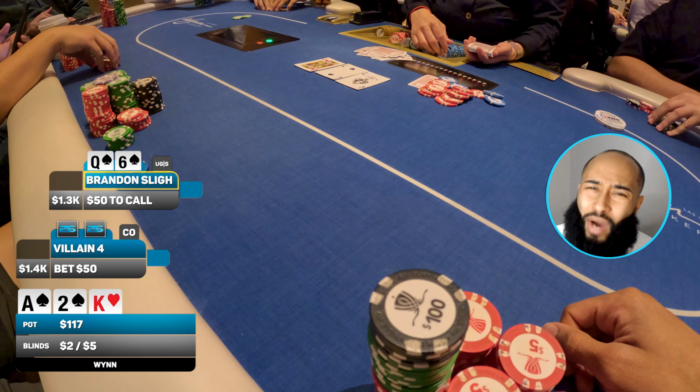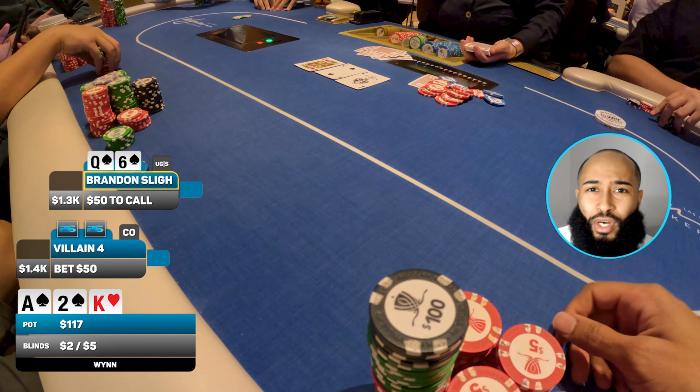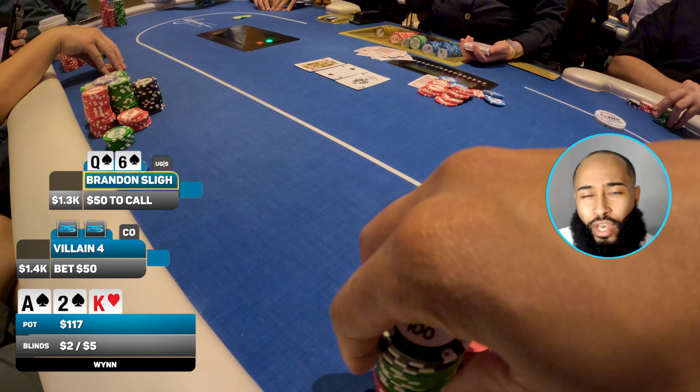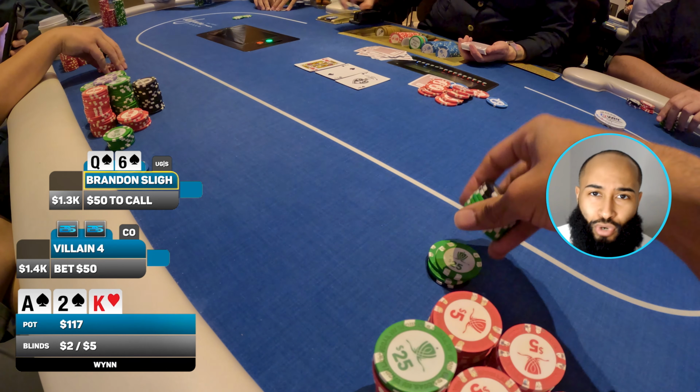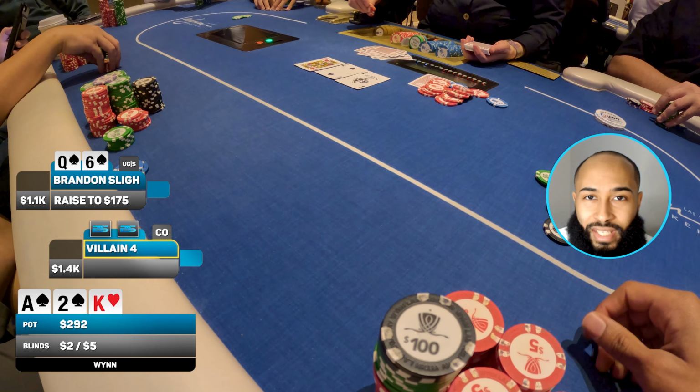Yeah, I like option number 2. A little bit more fun. Let's put some more money in the middle. I'm going to be going for that check-raise here on the flop. Let's put some pressure on them. And I'm going to be raising it up all the way to 175.